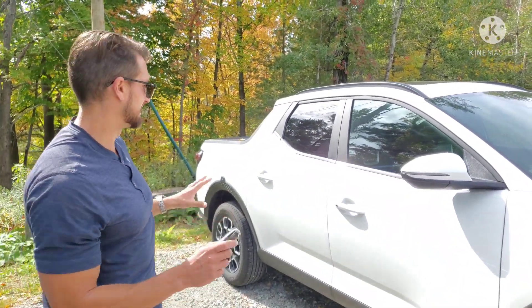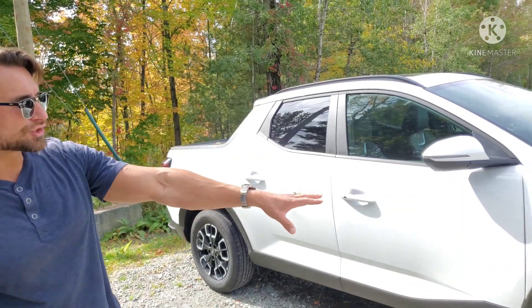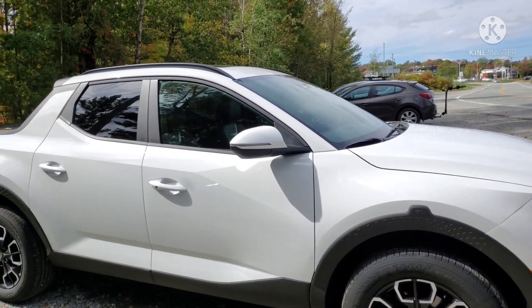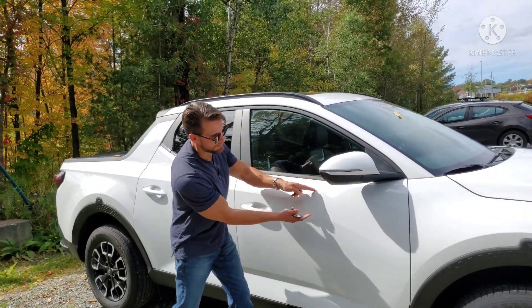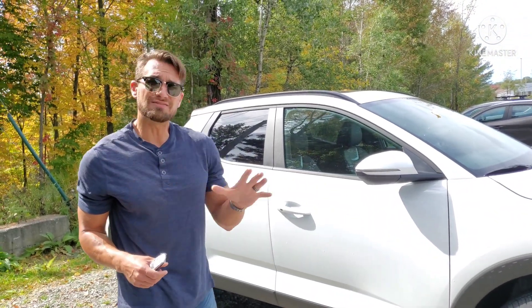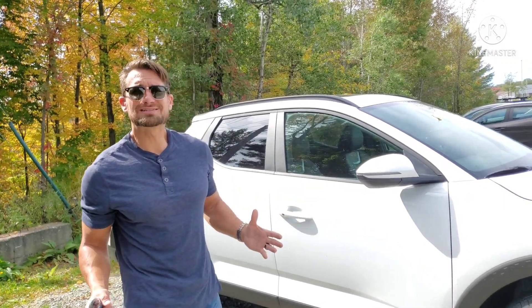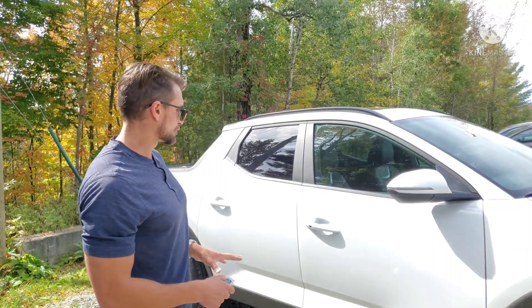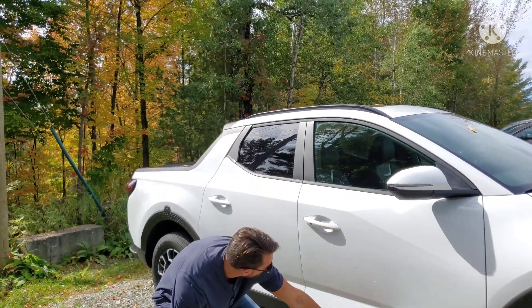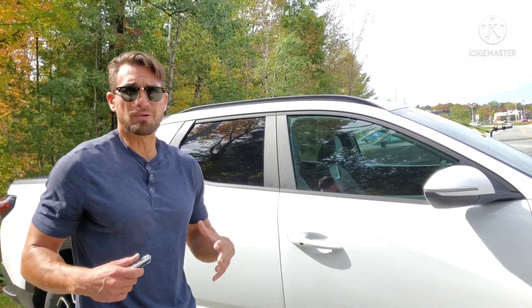Marie-Pierre mentioned that the side of the vehicle was far too car-like for her, and you can see the triangular shapes laid into the plastic. She's not a huge fan of that triangle design element. But it comes down to style — some people are absolutely going to love it. If it's not for you, there are other options. We have a capitalist system with good competition, and the triangular styling throughout the vehicle won't be for everyone.